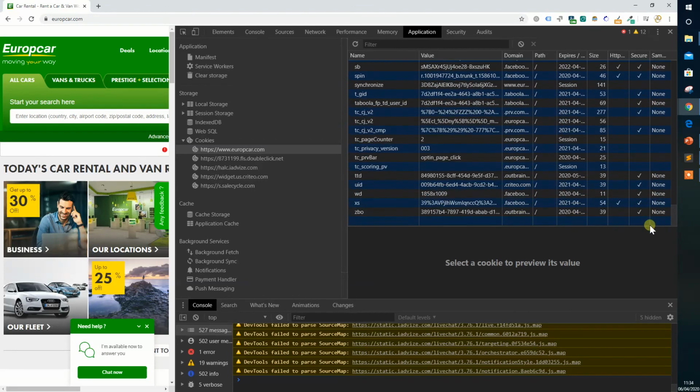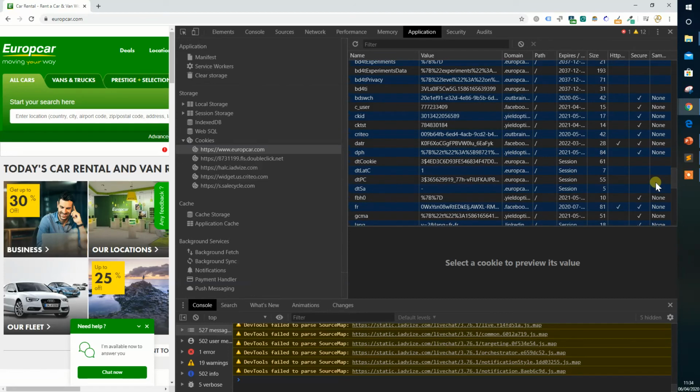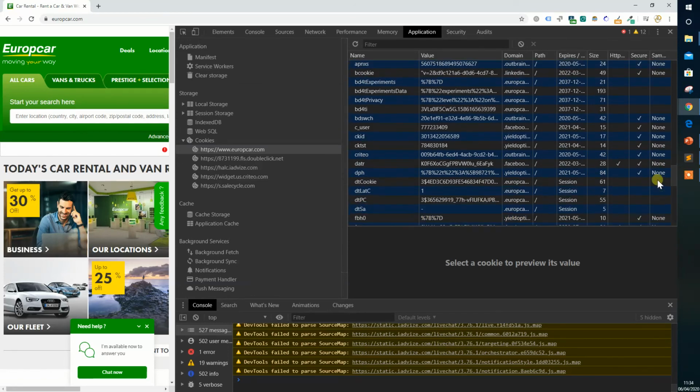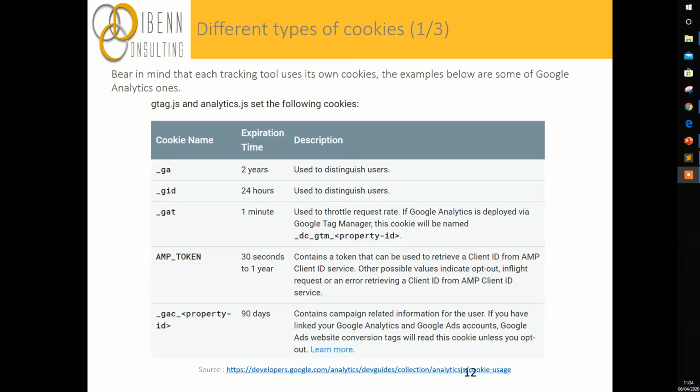These are all the cookies. So here, for example, Criteo is one of the key advertising companies that are mentioned in lesson 1. Bear in mind that each tracking tool uses its own cookies, and this below is the example of some Google Analytics ones.